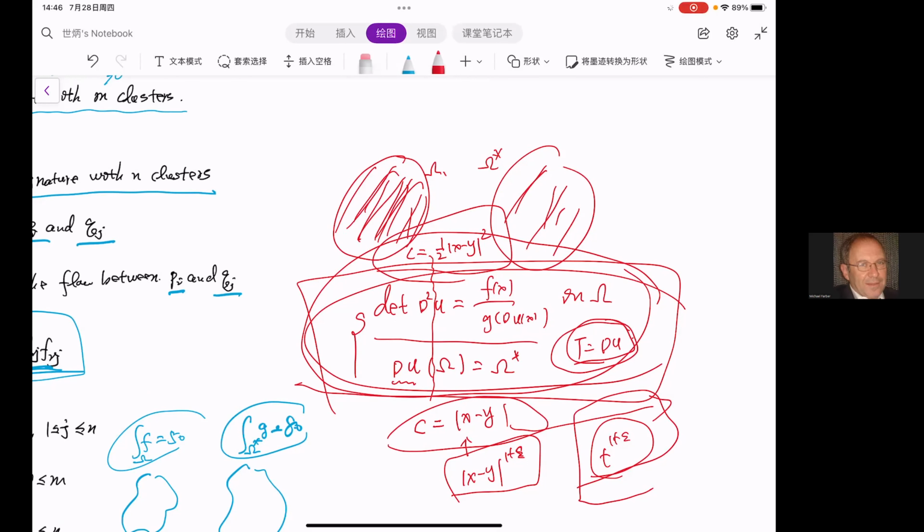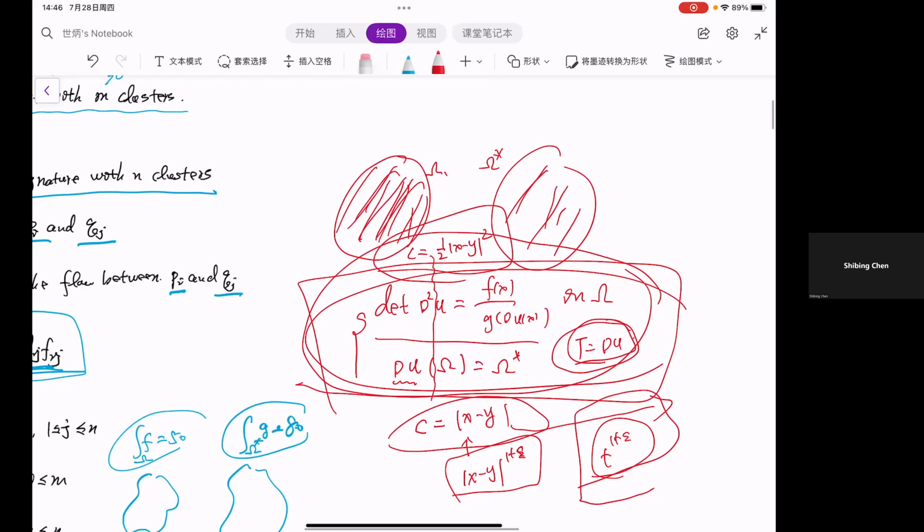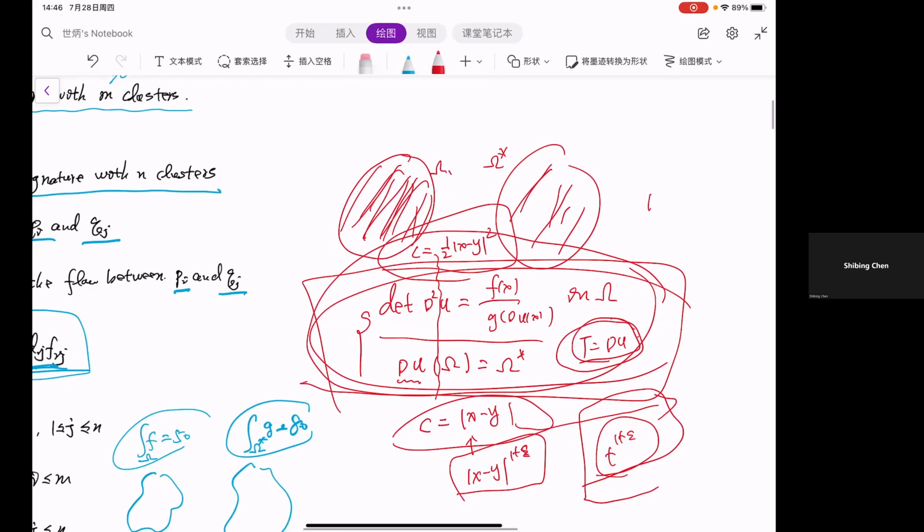Okay, but from a naive viewpoint, the transport cost is proportional to distance, not to distance square, in a naive sense. Yeah, originally Monge proposed the question with distance, but in recent years, because the optimal transport problem is also connected to fluid mechanics, in that formulation usually we need a distance square.